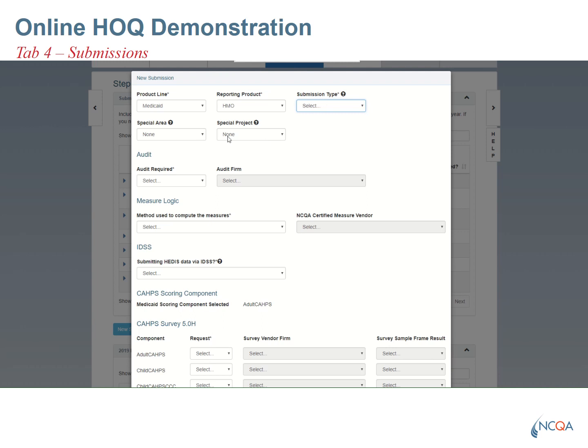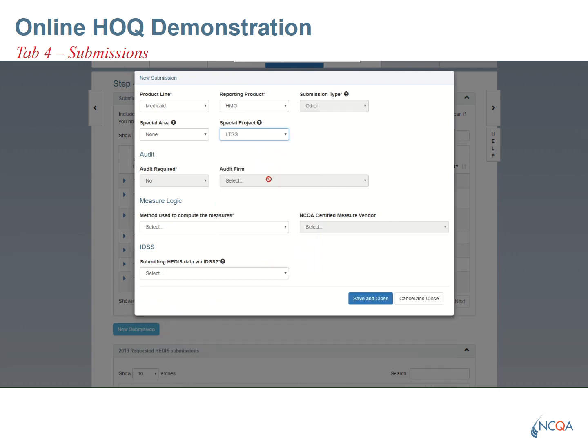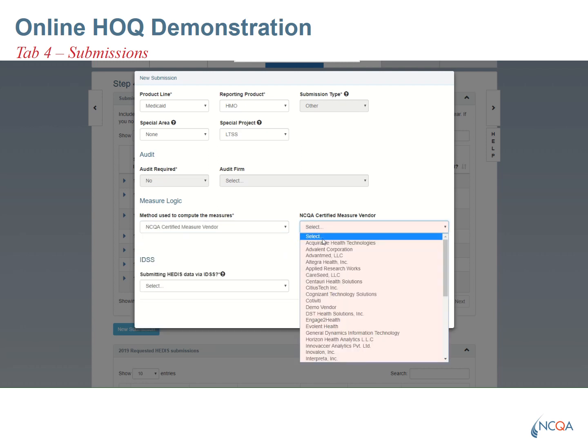You can actually just go straight to Special Project and look for the LTSS, which is here. Once I do that, automatically the submission type changed to Other. No audit required, so I don't have to select a firm. That's all grayed out. I do need to put in my certified measure vendor.